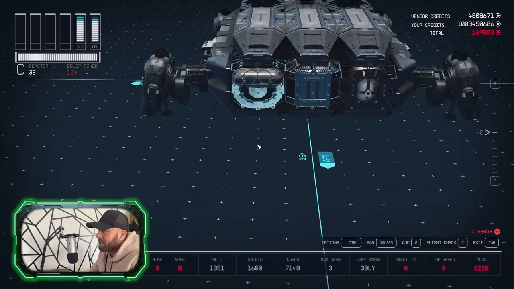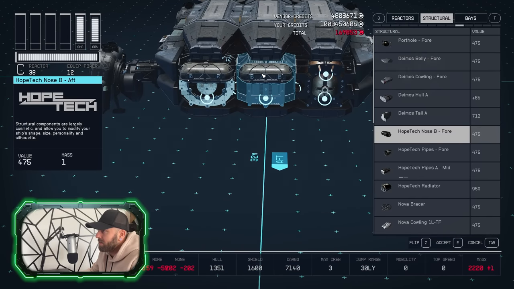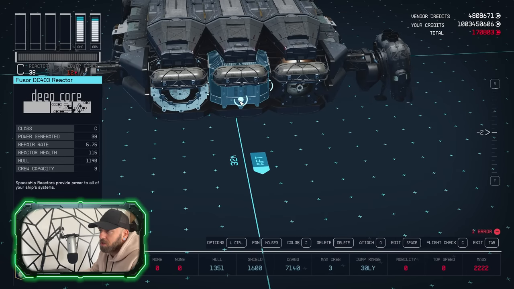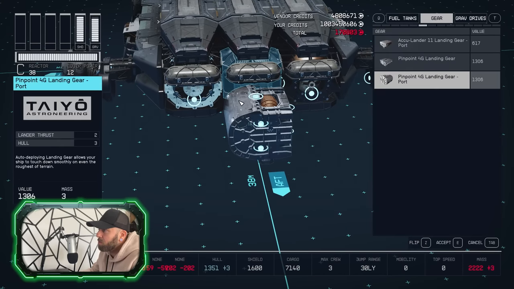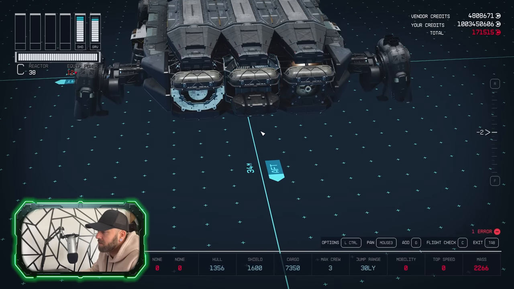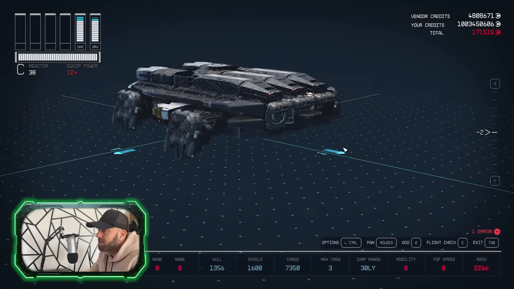There it is. The Hope Tech nose. That's what I was yapping on about earlier. So the Hope Tech nose, and I know that there's a cargo storage you can put on that looks similar to this as well. It's quite small. Again, just give the back end some shape. There it is, the ballast cargo. All right, she's looking good.